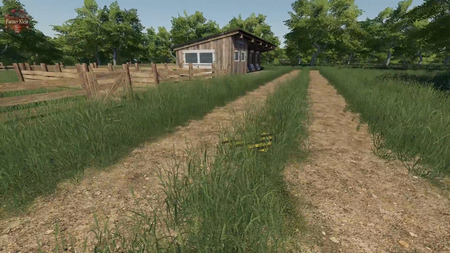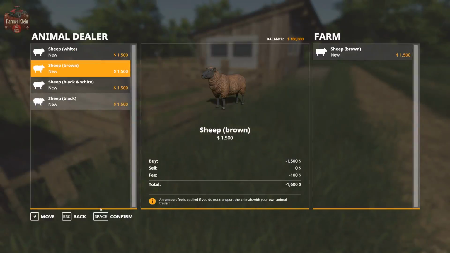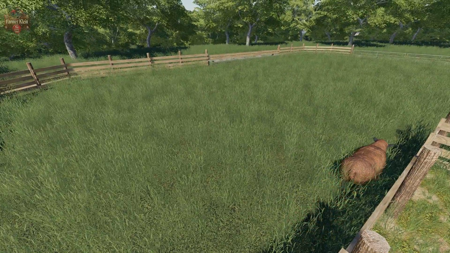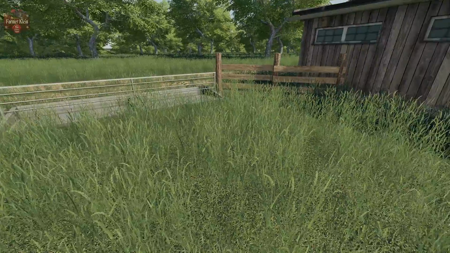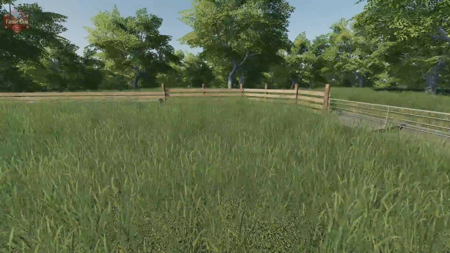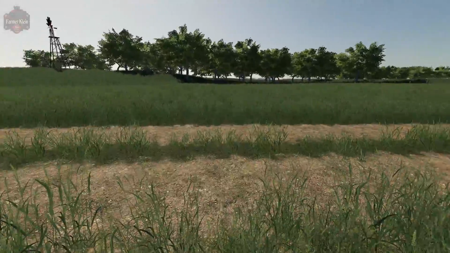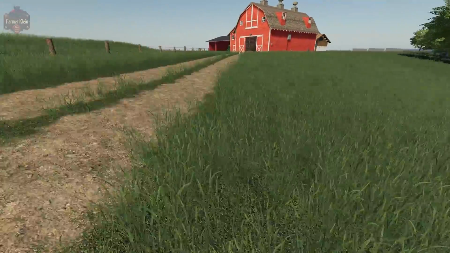Over here we have the standard sheep area. You all know how this works, so we'll just get one sheep just to see them in here. There's the sheep. You have the water trough. You have the food trough. Then we have the spawn point for the pallets on the other side.